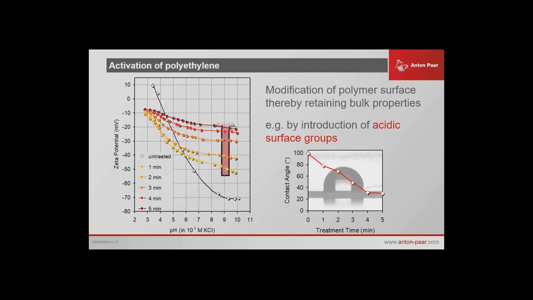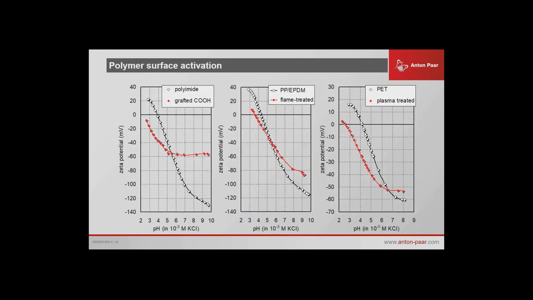Zeta potential tells you: has there been a change? Has my treatment method worked? Has it made a significant change to my product? This pH sweep test will take a long time going from pH 2 all the way to pH 10, but it's all done by the machine — it detects changes in current, waits for the pH to stabilize using a pH probe, and it's a self-controlled system that waits for stabilization before adding more acid or base. You can press go, walk away, and get a fairly good result showing whether sufficient treatment has been done to the surface.